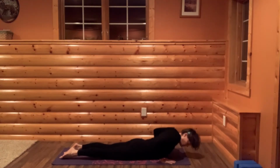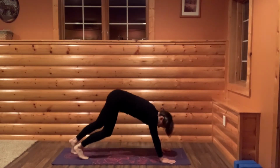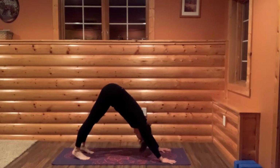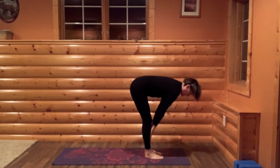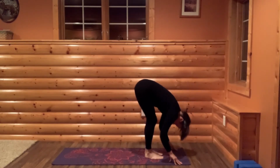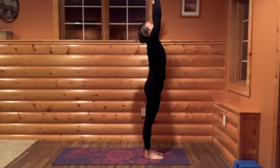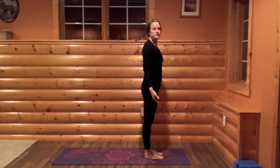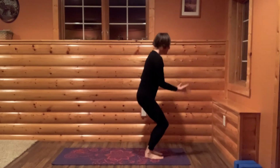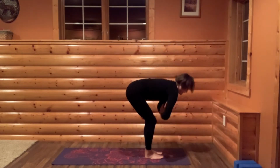Now press into your hands to come up to all fours first, and then curl your toes on your way to downward dog. Take a breath in as you take baby steps into halfway lift, hinge and fold, and then press into the ground to rise up. Bring your hands to your heart and down to your sides. Take another full deep breath in and then dive back down again.